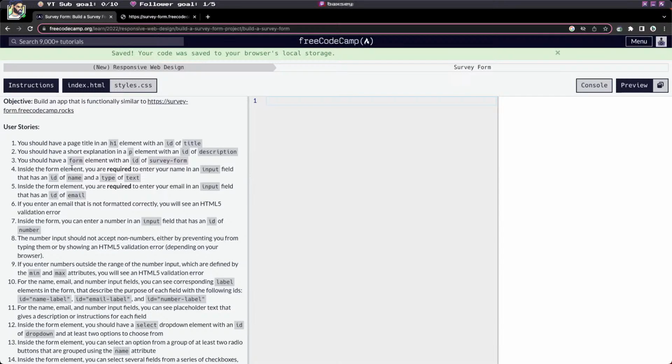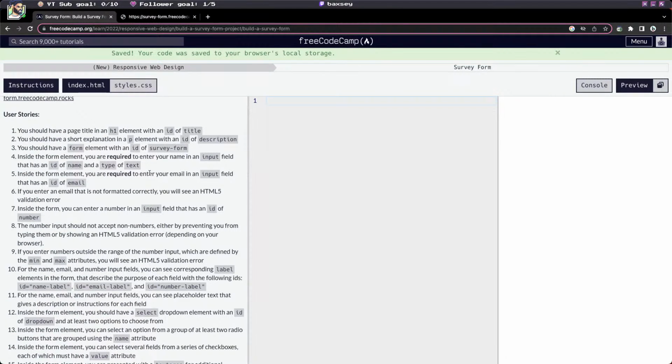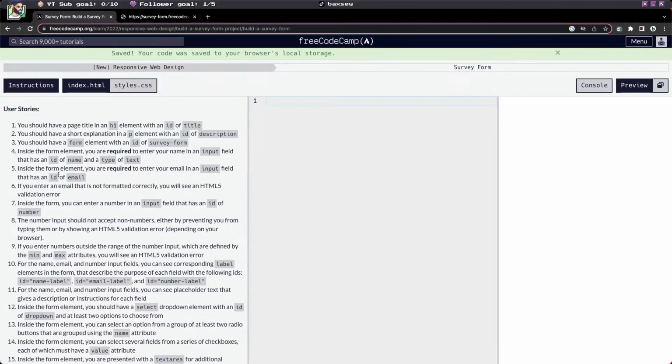You should have a form element with an ID of survey form. Inside the form element, you are required to enter your name in an input field that has an ID of name and a type of text. Inside the form element, you are required to enter your email in an input field that has an ID of email.